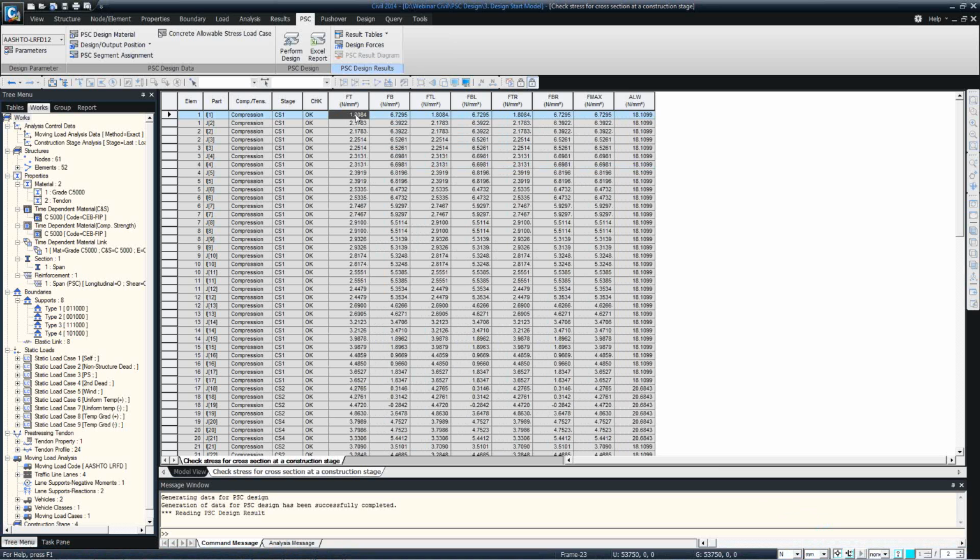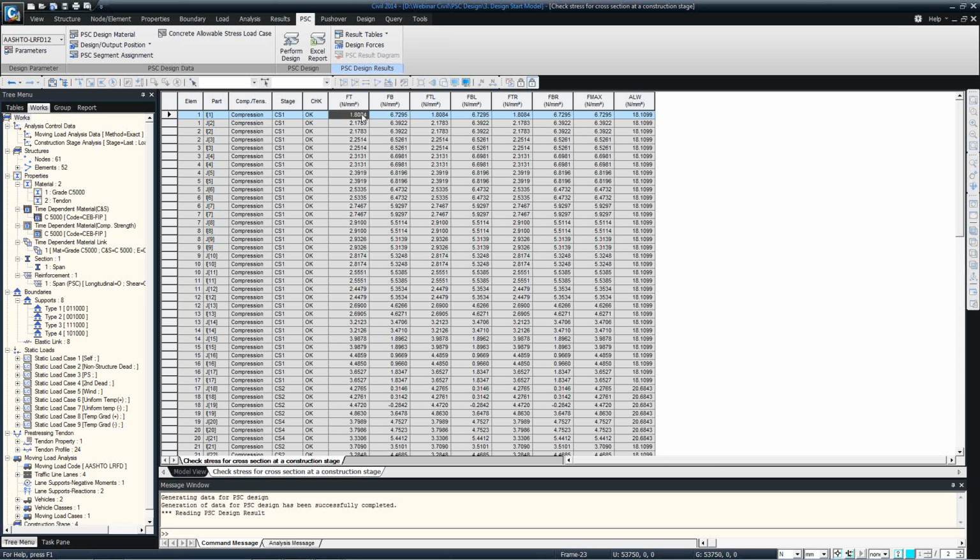So here we have the results with us. So how the program ensures the safety of the structure is that the program calculates the ratio of the required stress and allowable stress at all the construction stages for all the sections. Then whichever ratio is the highest, the program chooses that stress to be compared with the allowable stress.